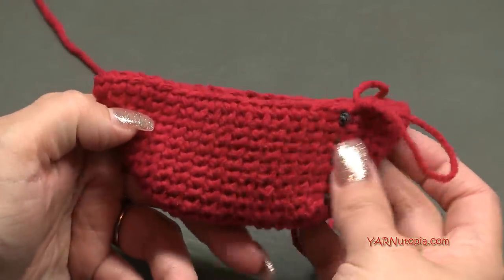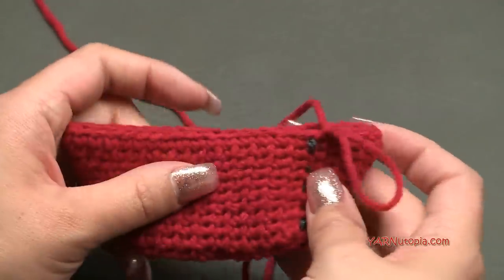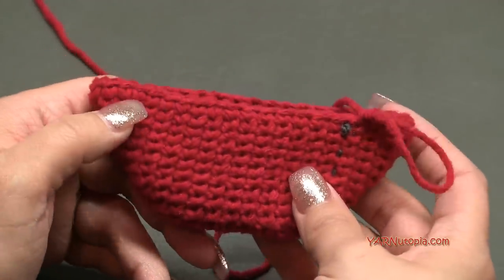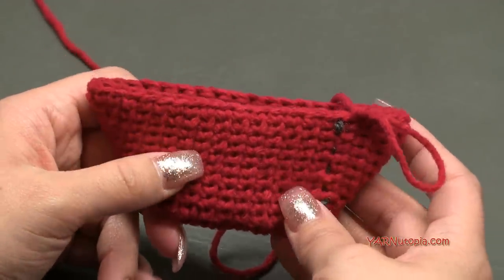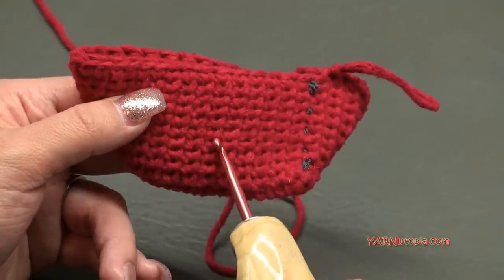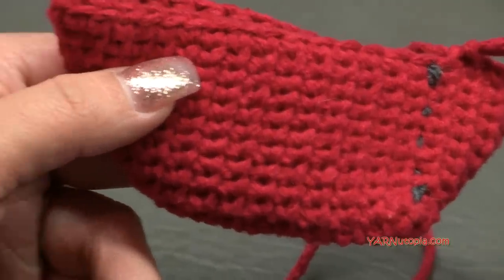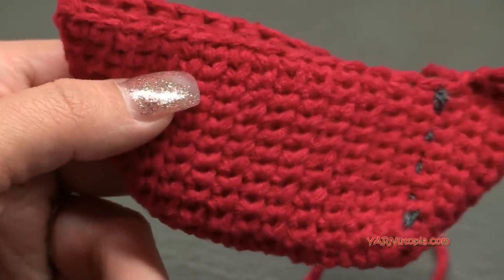And this is finishing round 11. So that's all the information I have. If you are still a little confused, please write me on the blog. I will try to answer your questions. But you can see that working into the stitch, it looks so nice. Just the stitching looks almost knit. It's really cool. So going on to round 12 now.